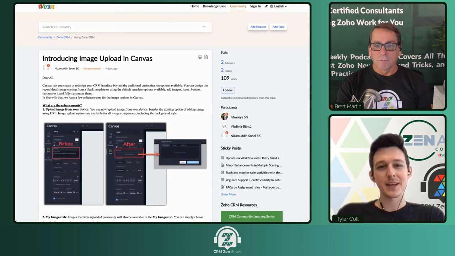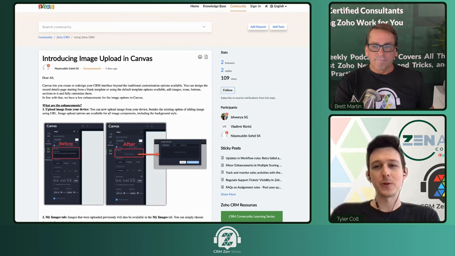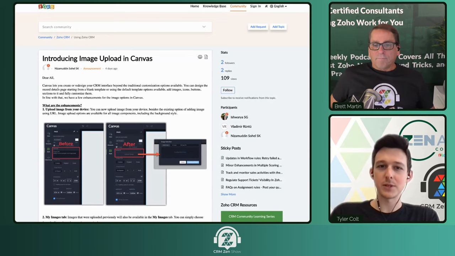Yes. Yeah, it will be nice. Interested to see in 2022 all the updates that I'm sure will come for Canvas in the CRM. I know it's a big one for them, rolling out this ability to build your own UI and create your own page out of any individual record in the CRM. They've definitely been updating it a lot throughout the course of the last year or so since it came out, and I'm expecting that it's just going to get better and better. I am too. Let's hope.